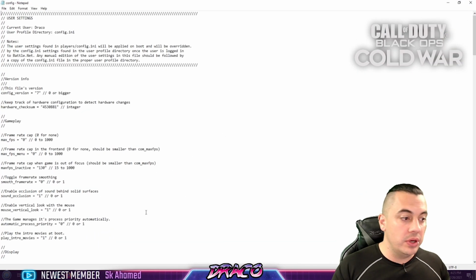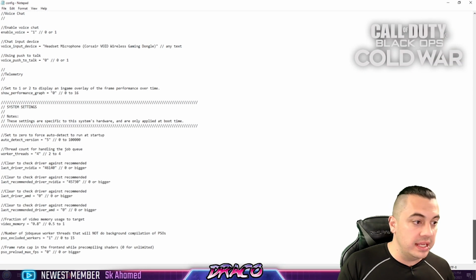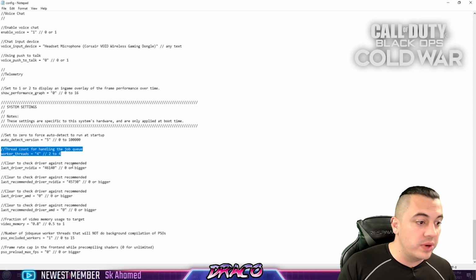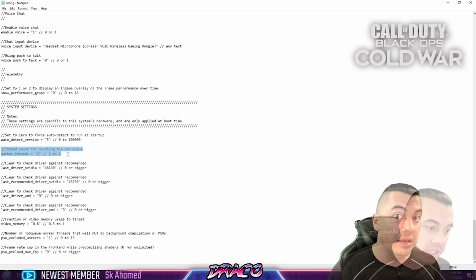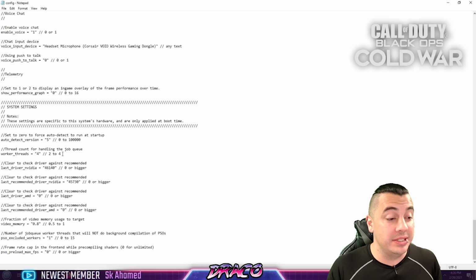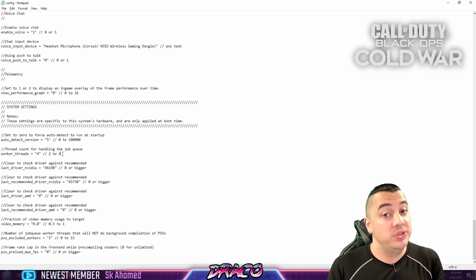And what you want to do is go through here, and I believe there's a system settings options down here, and you can actually see worker threads, thread counts for handling the job. So right now I'm doing 3 to 4 and having good success with that. They only say you can do 2 to 4. So I actually think it may have a limitation. So I'm correcting myself again a little bit, but I might not be able to do 6 or 12.